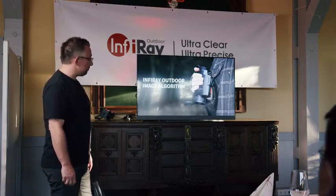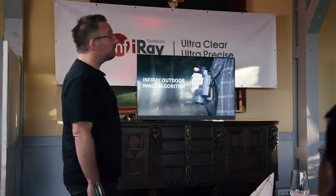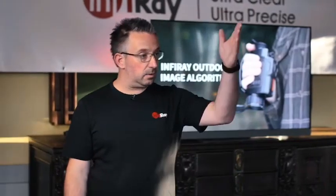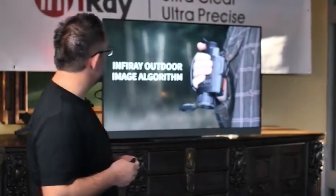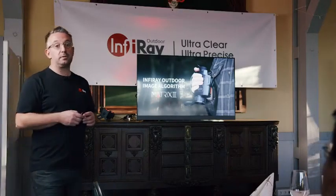What is also very important, the new image algorithm, what we have developed. The audience here is having the possibility to ask our dear product manager, Claude. Maybe you can explain it later on. The audience in the internet or somewhere all over the world, if you want to know more about our algorithm, which is called Matrix 3, please check our webpage from tomorrow on.